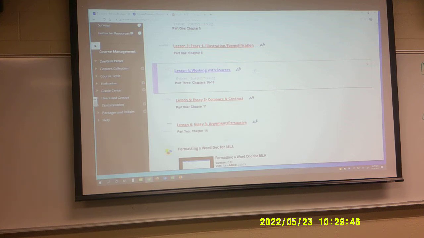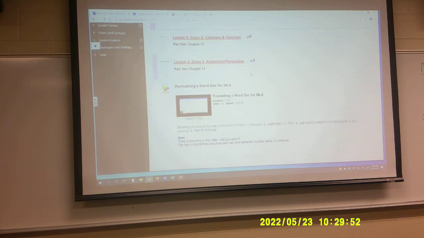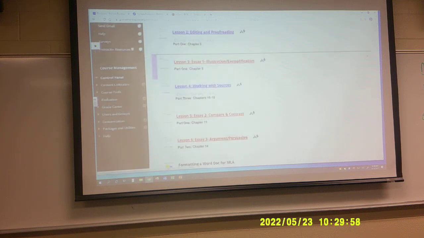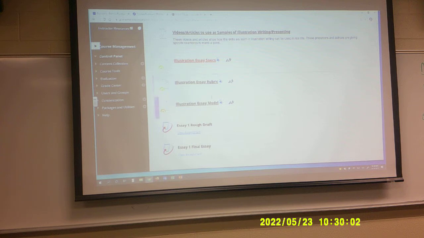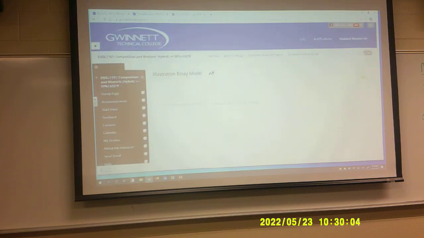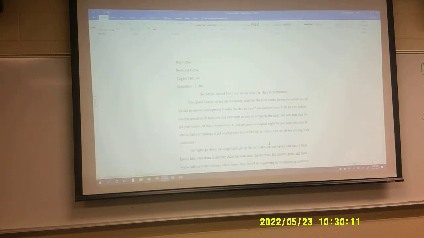And format is easy. You can copy format. You can look at the little video I have at the end of here where it says formatting a Word doc for MLA and copy it. You can jump in here, any of the essay folders, and you can find the model. Oh, it goes pretty quick.